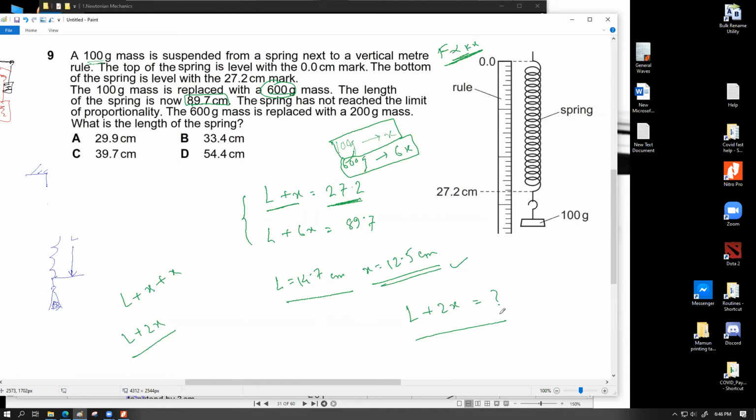বুঝা গেছে কি? এই কোশ্চেনটা কেন ইউনিক? Because you cannot directly use F equals Kx. You have to work around with mathematical equation building and simultaneously solve these two equations. That's the only way you can do this thing. Any question so far? তোমরা ফার্দার একটু পুরো সলিউশনটা দেখো, কোনো কোশ্চেন থাকলে আমাকে করো, and then we'll move out from this question.